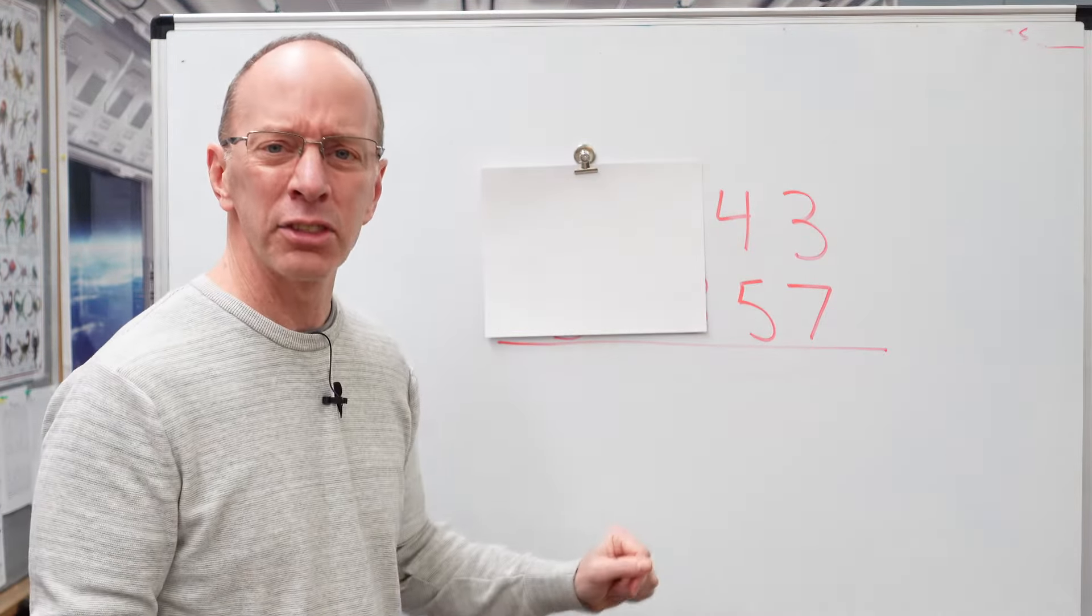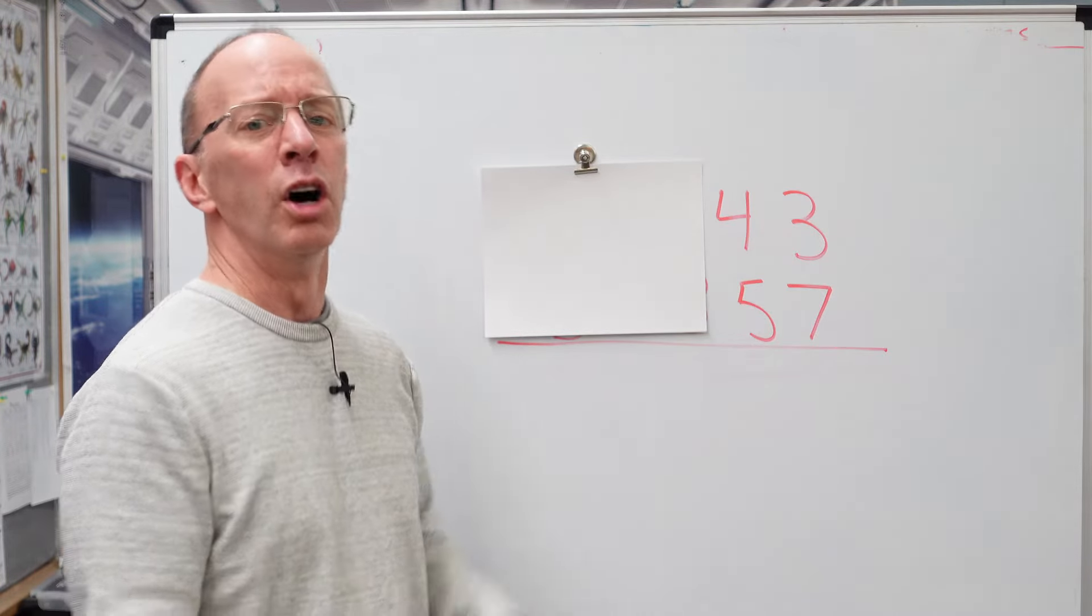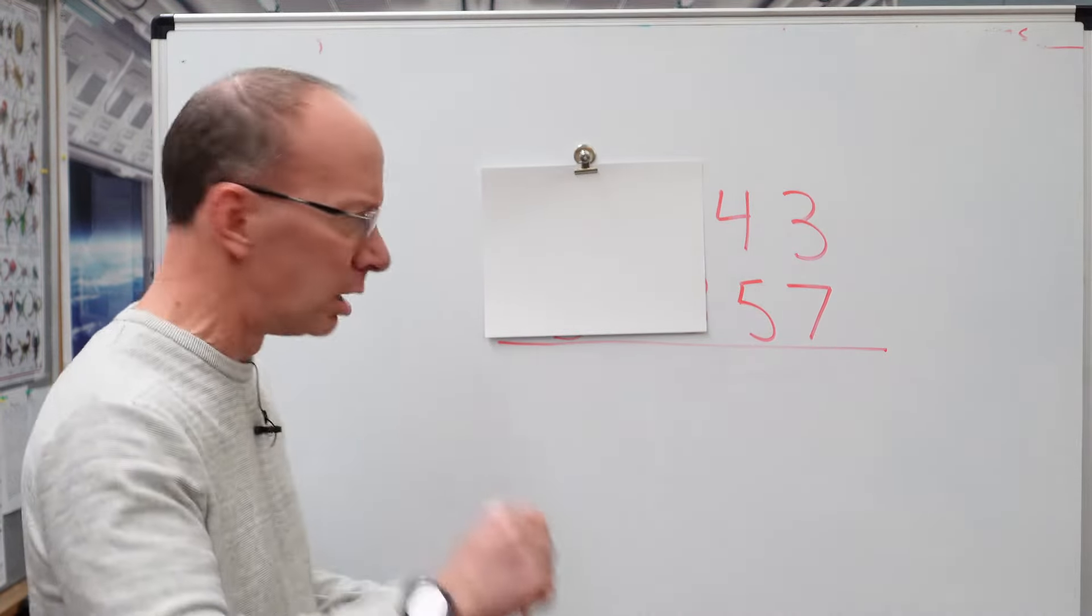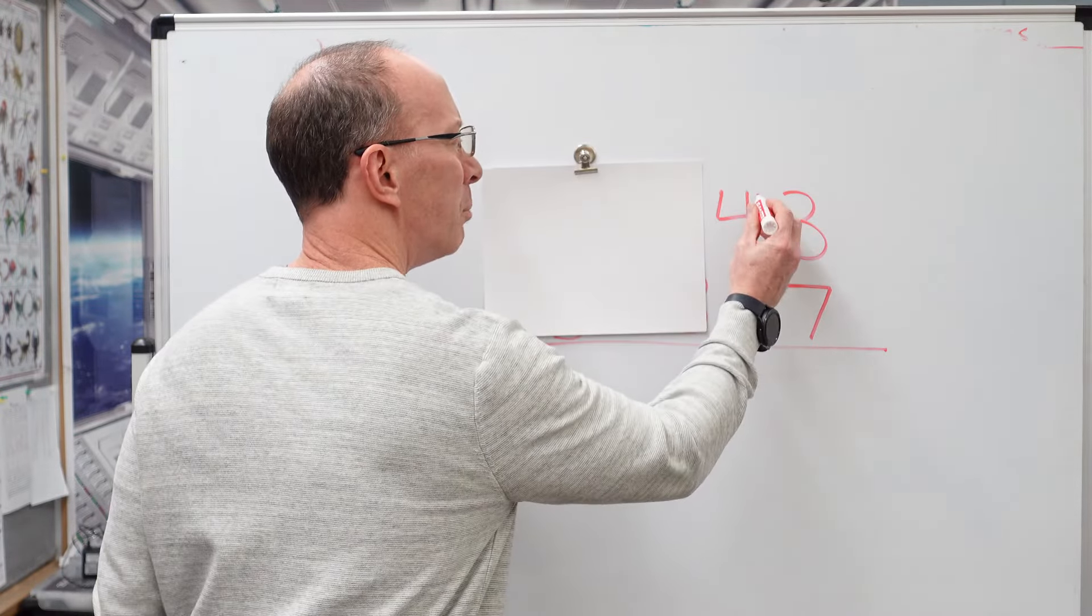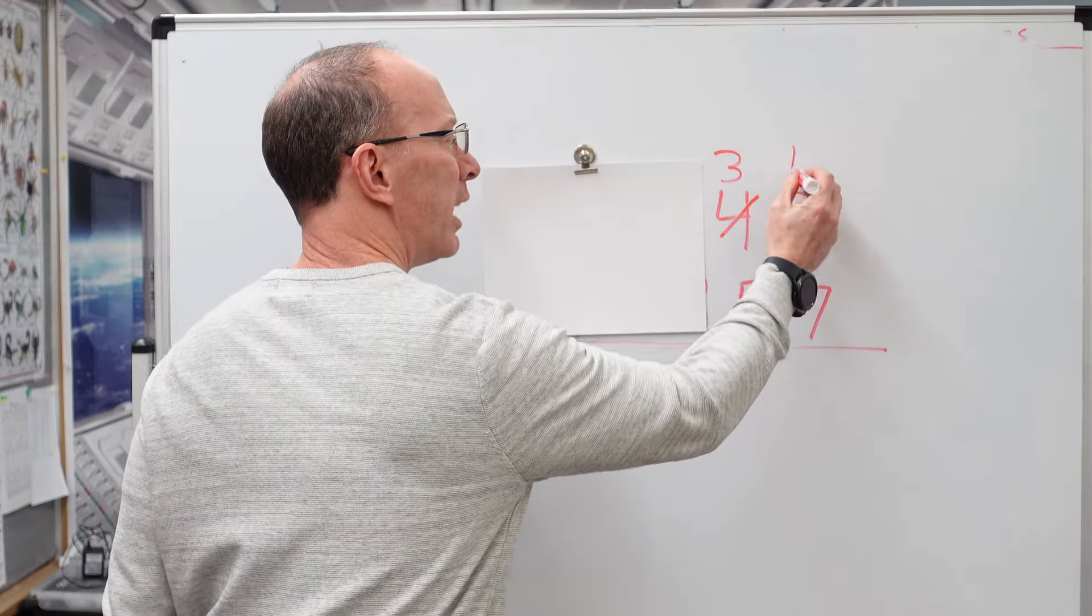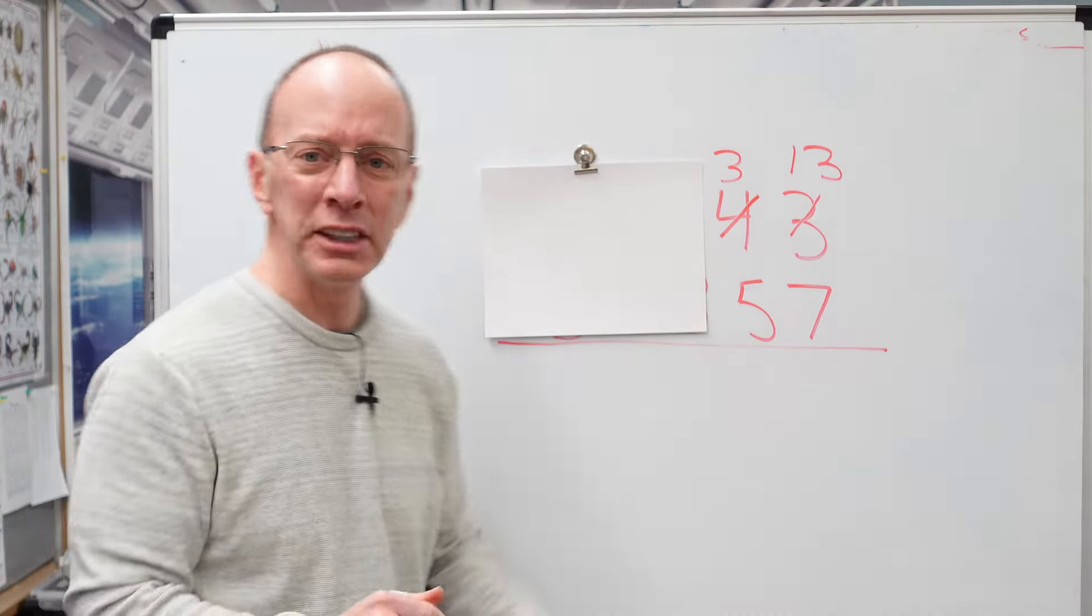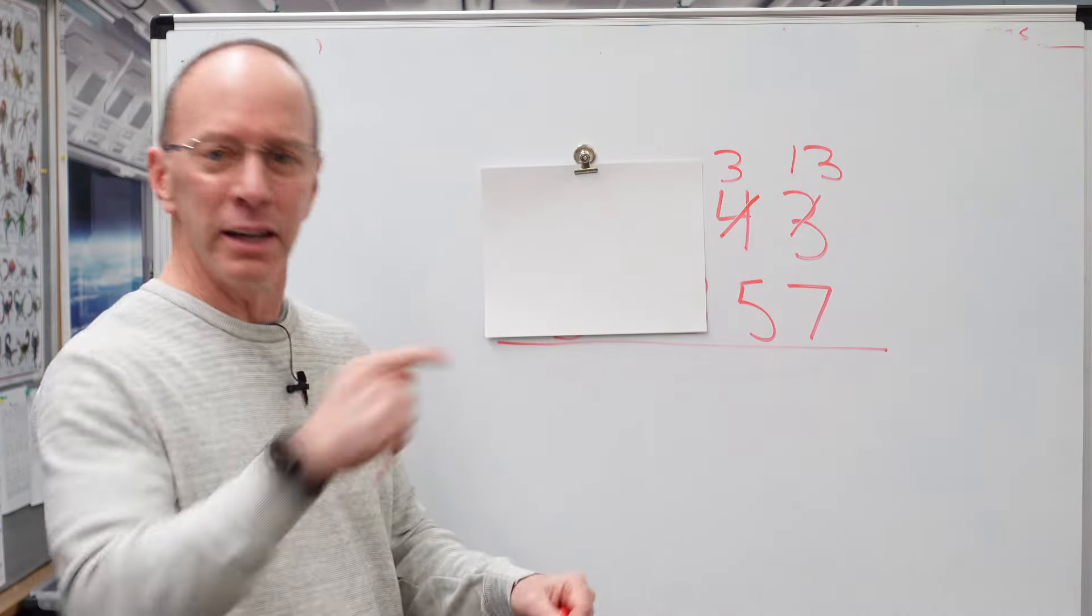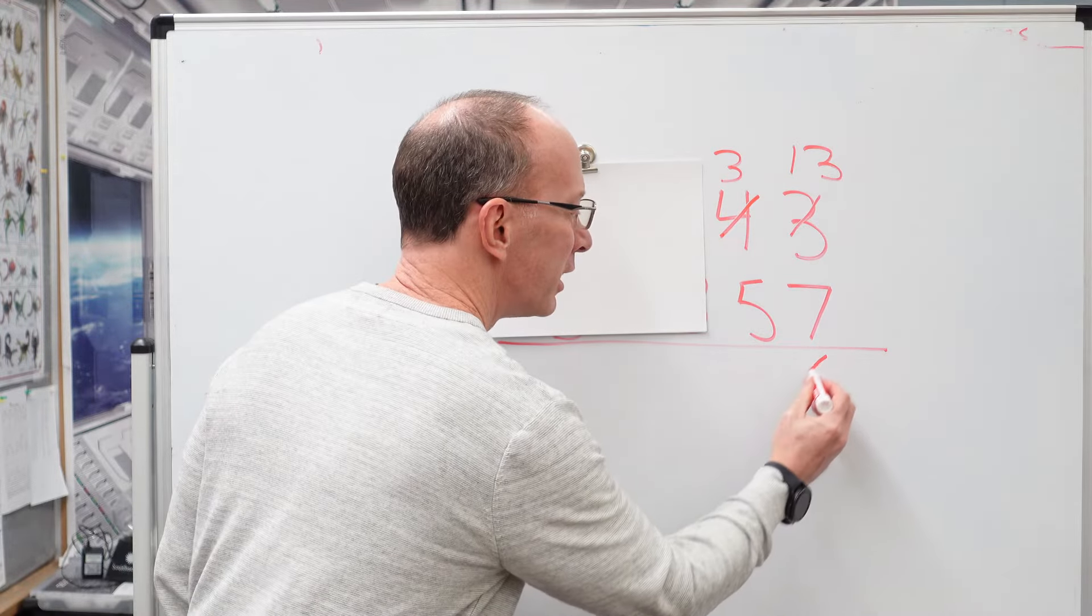So let's go ahead and subtract these two. Can I do it? We've got 3 cookies, you want to take 7 away? No, this number is too small. We need to make it bigger. So I need to borrow over here. Borrow 1 from the 4, that will be a 3, and add that 10 to the 3. That'll be a 13. My board's kind of wobbling there. 13 minus 7, what is it? That's right, 6. 6 pickup sticks. We'll put a 6 right here.